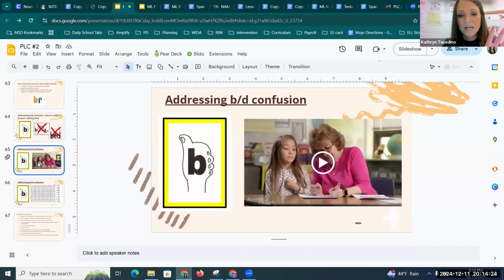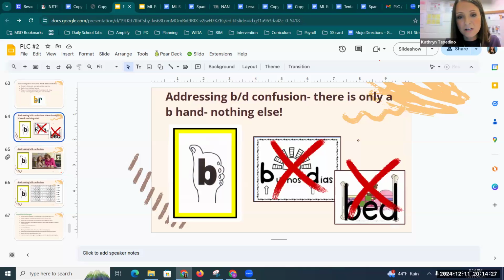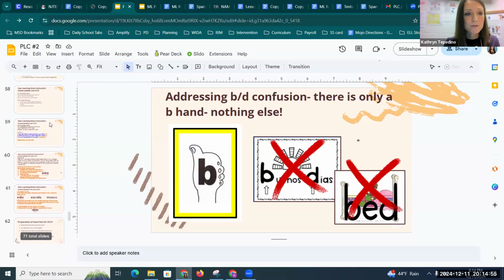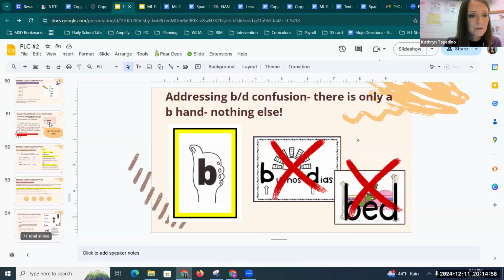The last part down here, you guys can check this out on your own. It's an intervention for addressing BD confusion in OG and structured literacy. We don't do the B and D hand because typically if a kid gets confused between what's B and what's D, they're not going to remember which hand is the B hand, which hand is the D hand. So we don't have a D hand. The D hand does not exist. We only have a B hand, and we use our B hand, and that's all we use. And if it's not a B, then it's the other one. And that's all we teach them. But you guys can check that out, but I am almost done. Thank you for the heads up though.